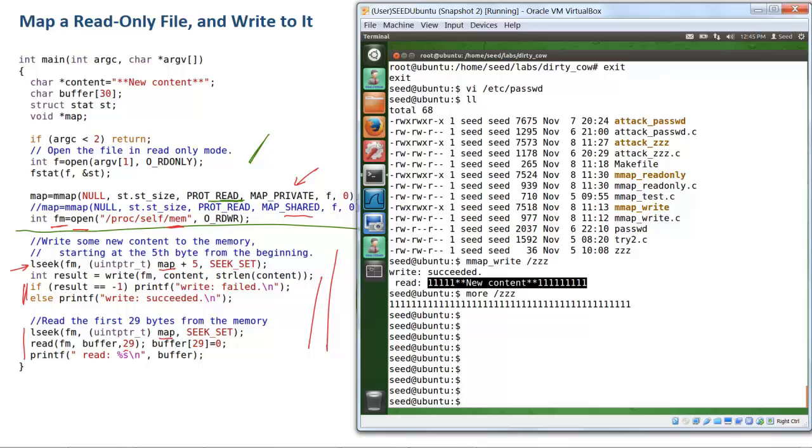But you can see after I write to this file and then I read it out, I do get the updated content. But this doesn't affect the file actually. It's my own copy. You can think of it as I have this virtual file now, and I can write to this virtual file, but this is not going to affect the actual physical file. So this is my own copy of the file.